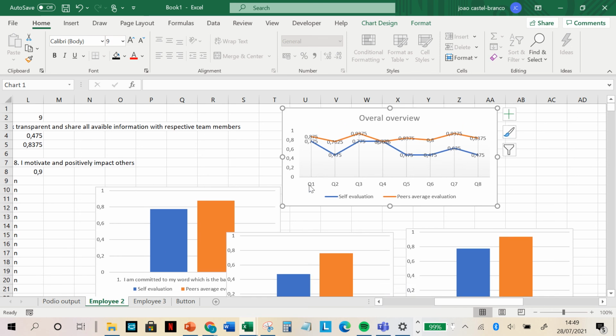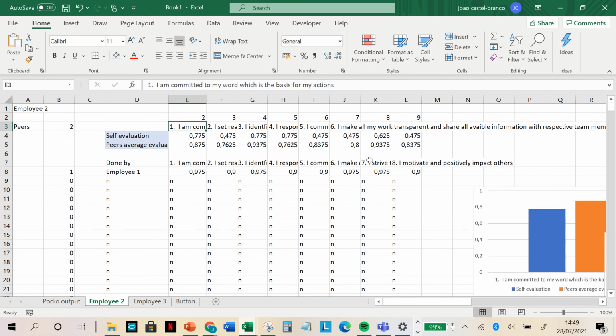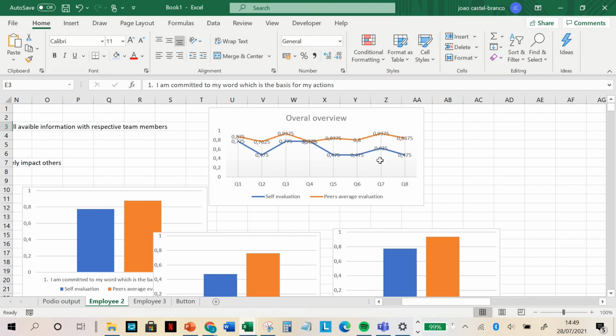And then the person who's reading can see, in the document we can give the questions by number, and the people can assess. So I'm reading question one, which is, am I committed to my words, which is the basis of my actions.